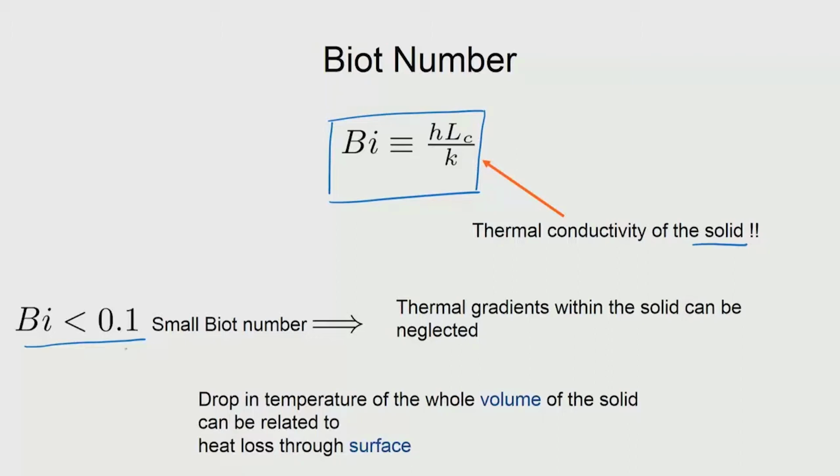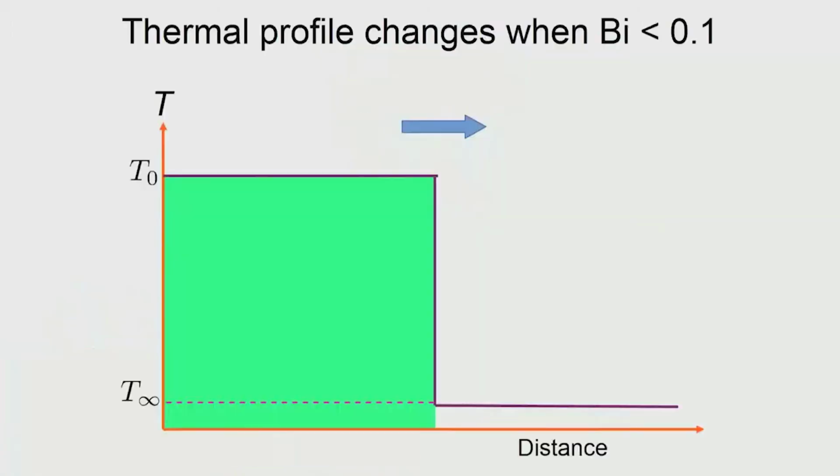So, here is the situation. We are saying that in the case of Biot number being small, we neglect the temperature gradients. Okay. So, when we neglect the temperature gradients, we can make one approximation. The approximation is that the way temperature of the entire volume of the body is dropping is related to the heat loss to the entire surface, and this means that we do not want to look at the temperature variations within the body, and we want to lump the entire heat capacity of the body into one entity, and that is the reason why we take up this approach, and which means that with time how are the temperature profiles looking like. So, there is no gradient inside the body.